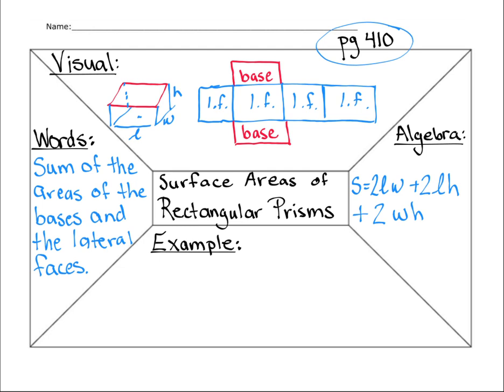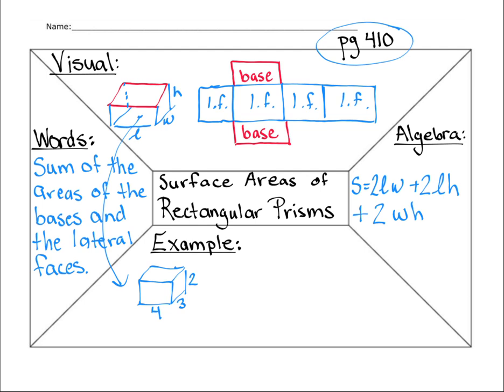And then the last thing that you're going to do is you're going to come up with an example, not one directly from the book, to show this. So for my example, I'm just going to draw this similar shape, rectangular prism. Just try your best. And I'm going to call this side length 4, this one 3, and this one, we'll just call it 2, just so they're all different numbers. So you can follow along with this example, but then when it comes to working on your own graphic organizers, you should come up with your own examples.